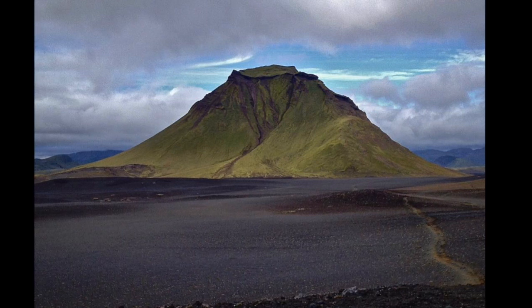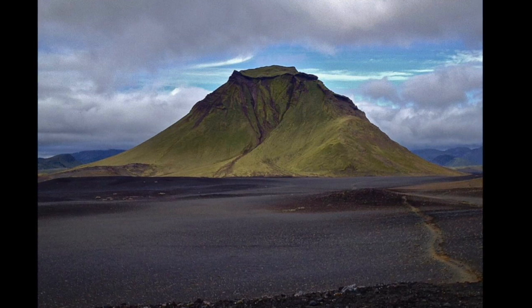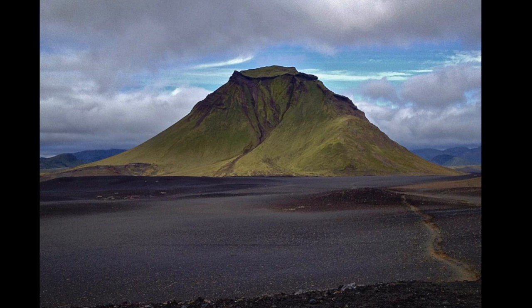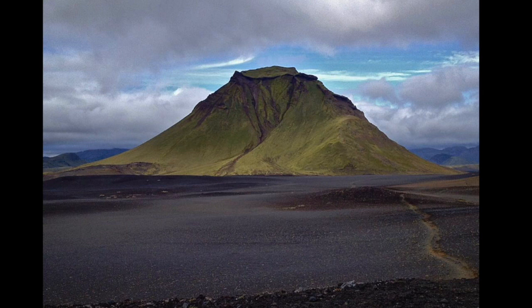You have no real sense of scale in this landscape. So maybe your height estimate is correct, but it's very difficult because there's nothing near or far. You've got all this volcanic rock, so it's completely barren. You get this feeling almost like being on Mars or something like that. And then suddenly there's just this solitary, majestic entity, taking up the horizon with this little trail leading up to it. It was truly awe-inspiring.